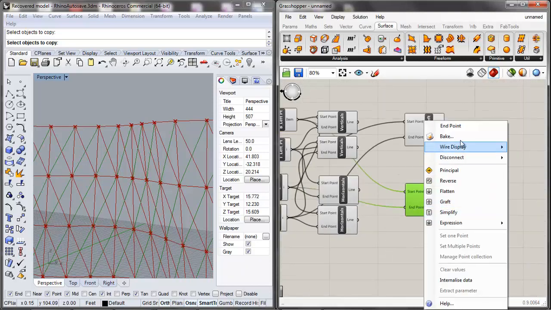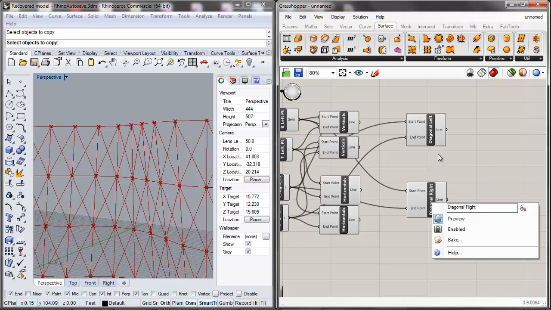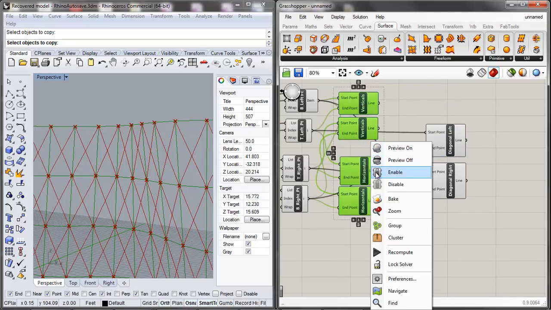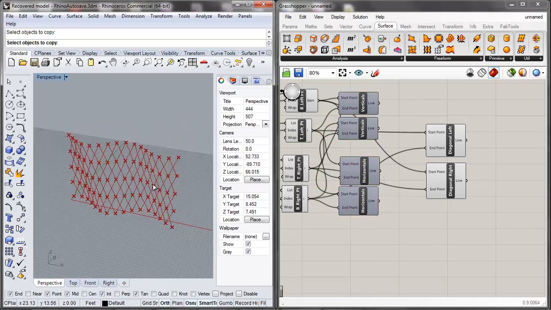That's going to be diagonal right. Typically if we have the diagonals, we generally don't ever need the verticals and horizontals. So I'll just preview those off, and then I have my Diagrid out of that surface.